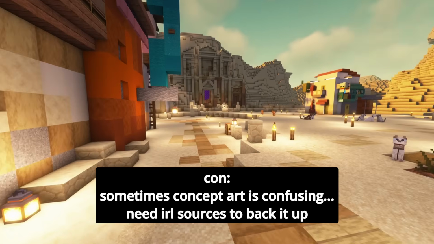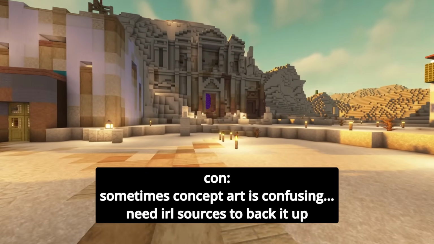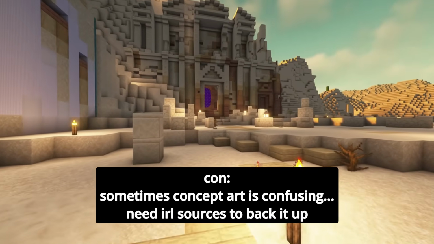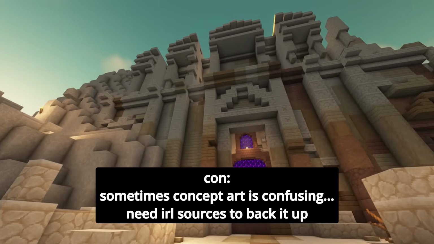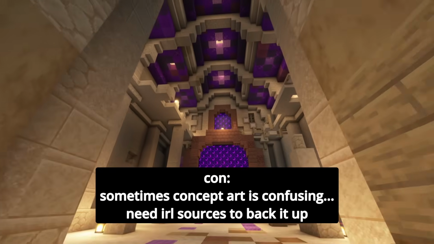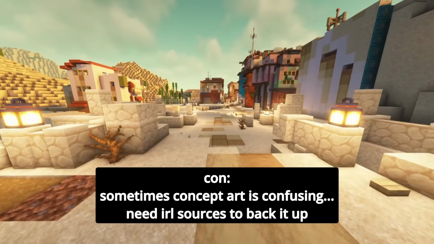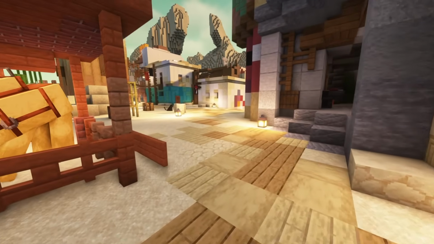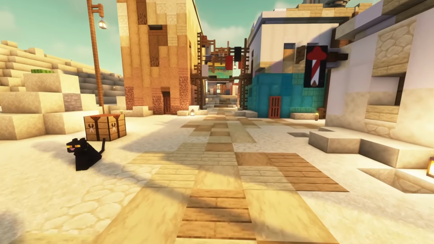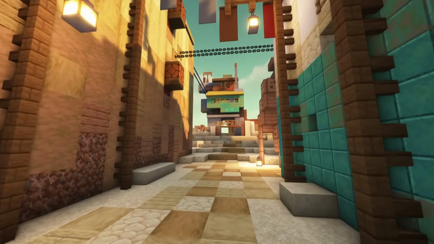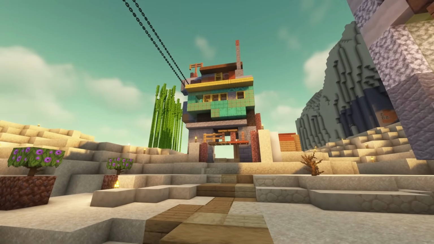The one major downside to using concept art especially is that in an age of AI art, sometimes art you find online doesn't actually make sense when you're looking at scale and proportion, and it can be really confusing to dissect those images in a way that makes sense. Also, sometimes artwork can be a little bit too stylized. Maybe you're looking for a more realistic look or a specific feel. Maybe the art that you're looking at is a bit too cartoony or a bit too detailed for what you can actually achieve in Minecraft.